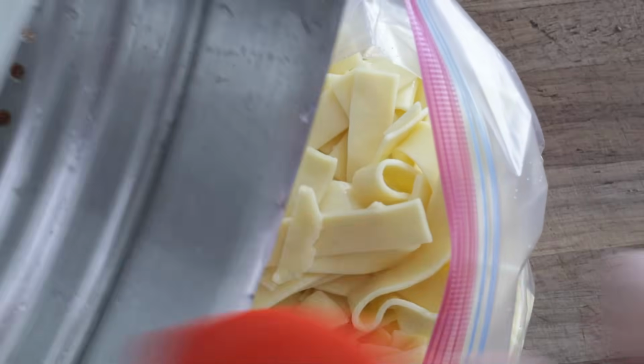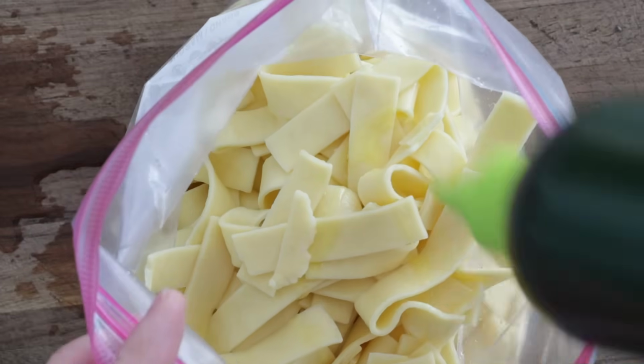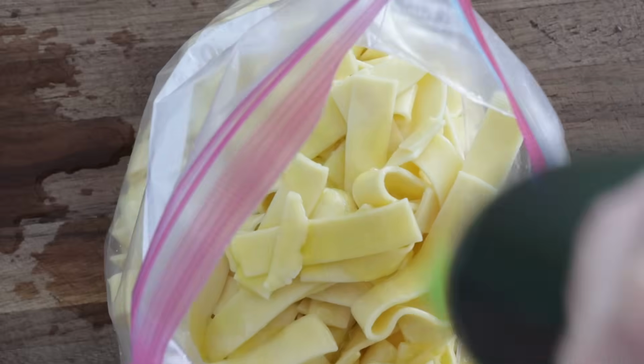Then I'm gonna drizzle on a little bit of olive oil. You could use avocado oil. Any oil honestly will work well. Then I'm going to massage it in, and this is going to help ensure that my noodles do not stick to one another.